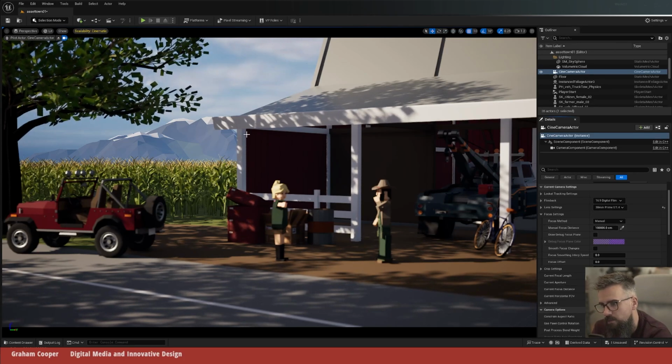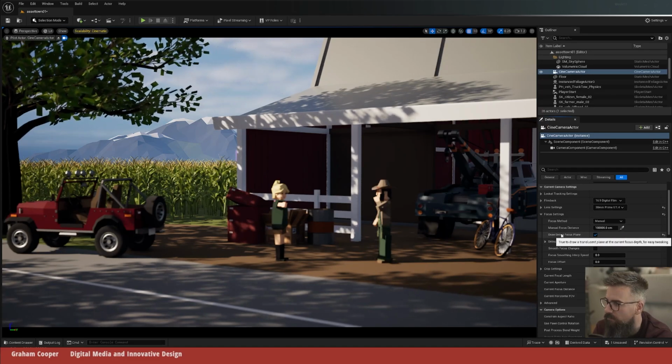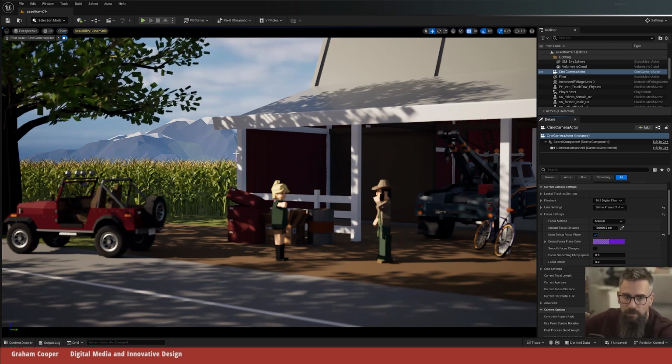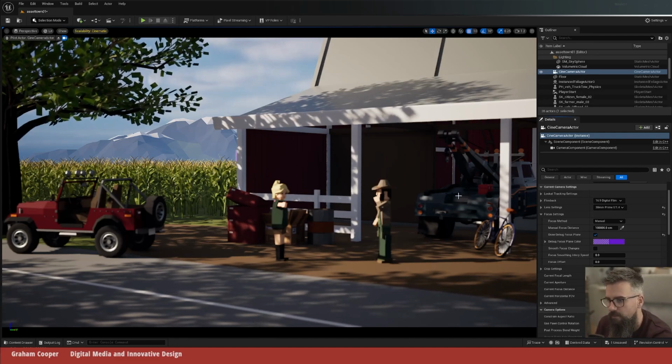So it's way off in the distance. And we can actually visualize this with this tick box here called Draw Debug Focus Plane. In my case, you can just see a tiny little bit of purple here. And that is a visualization of where the point of focus is inside of our scene.